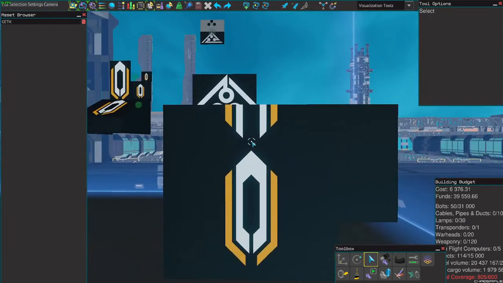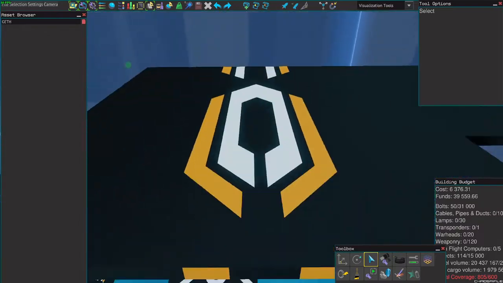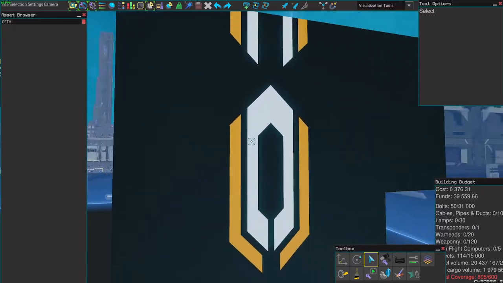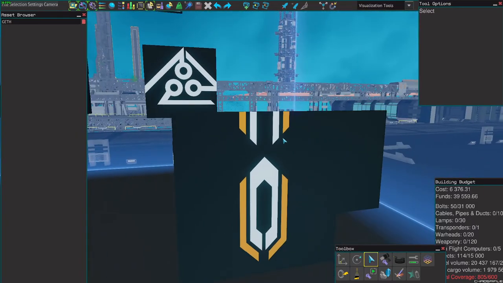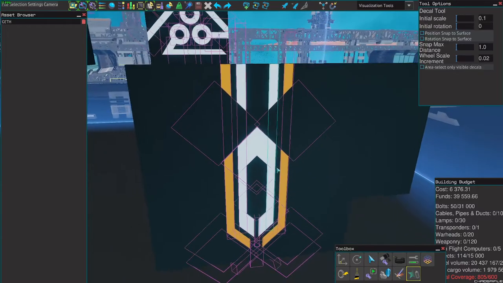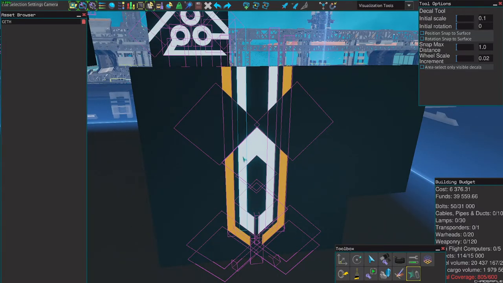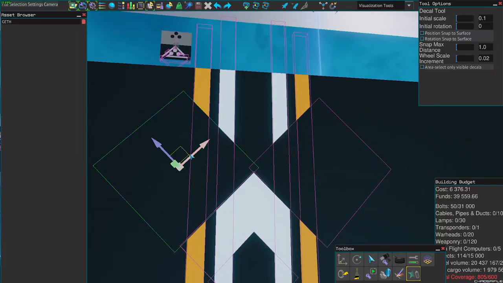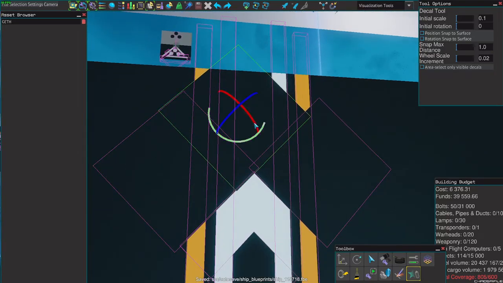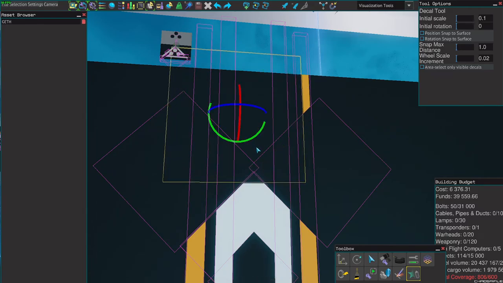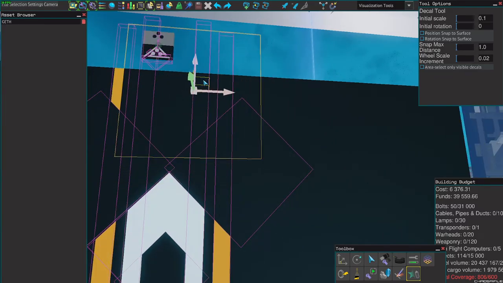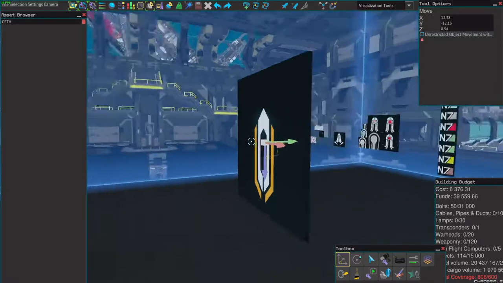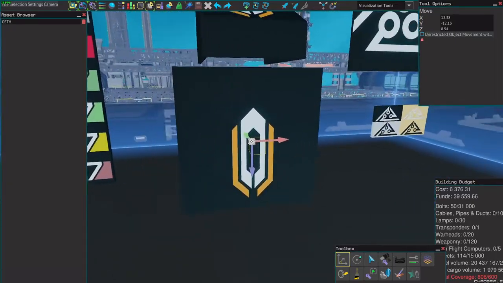Now, obviously, there's a little bit of overspray on the top here, and there's going to be a little bit of overspray on the bottom. You can clean that up with other decals later, or if it's supposed to sit flush, that's fine. The particular decals I used for the side posts here are really quite tall, so you might want to grab an extra square here and cover that up. But now this plate is ready to be moved into position, and you can mount that on your ship and rebolt it in.